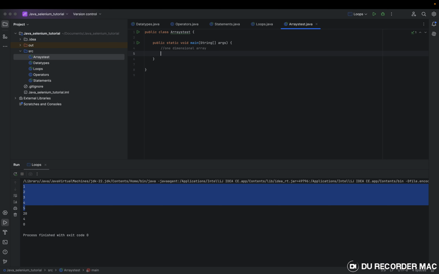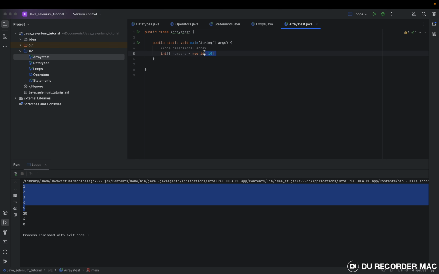So how to create it: int square bracket, and the variable name I am giving is numbers, equal to new int, and how many spaces do I need? I need a space of 10. I use this pattern when I don't know the 10 numbers, but I understand that 10 numbers are going to come.